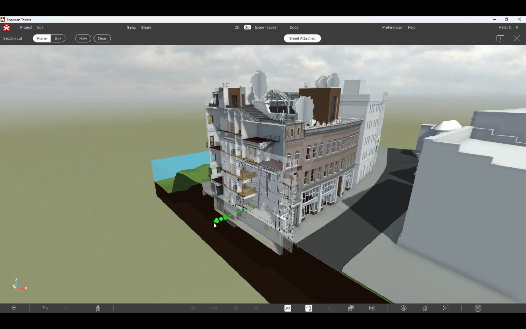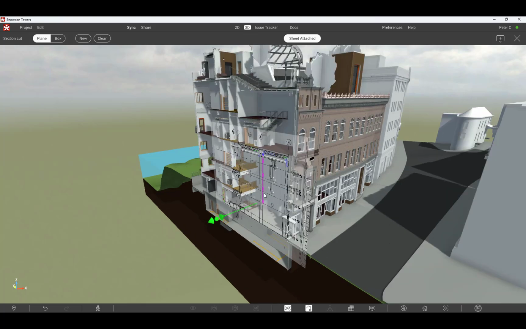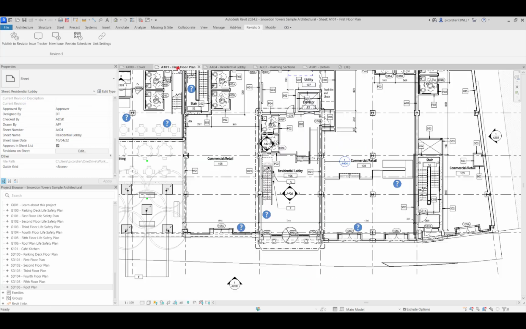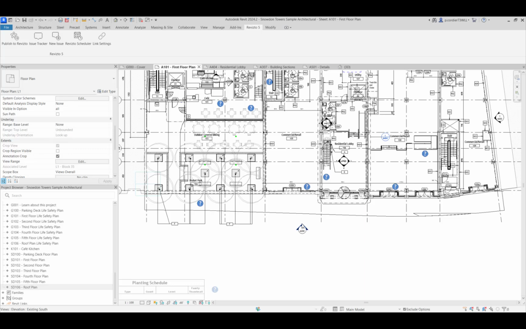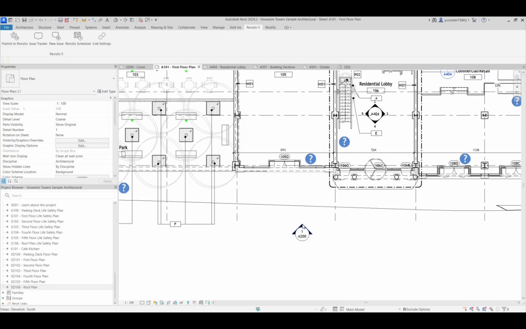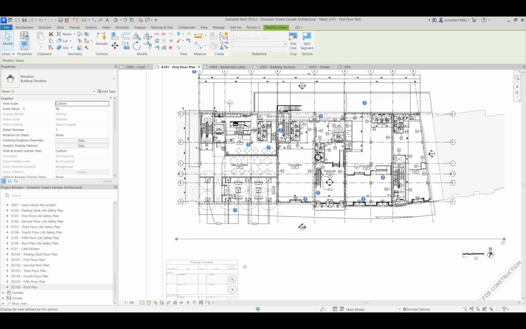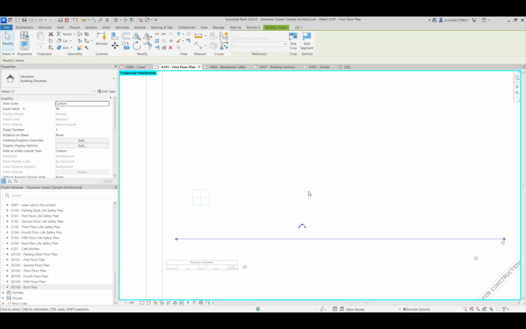So with elevations, you will always get the whole of the model behind the elevation, but the elevation is cut at the point that it's set out in Revit. Just to show you one more example of the elevations. Here we have another elevation that's actually sitting outside of the building. The one we looked at just now was an interior elevation. So if we have a look at this one, let's just isolate that a second.